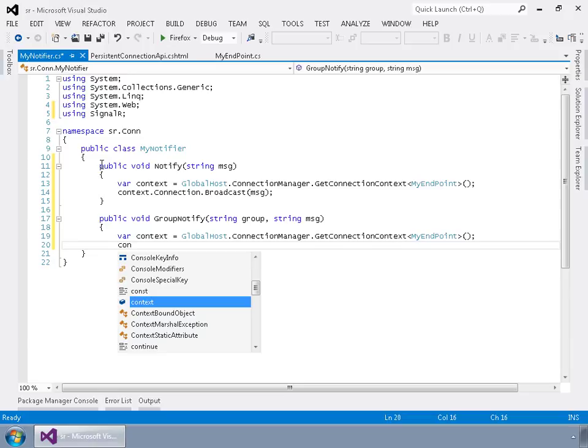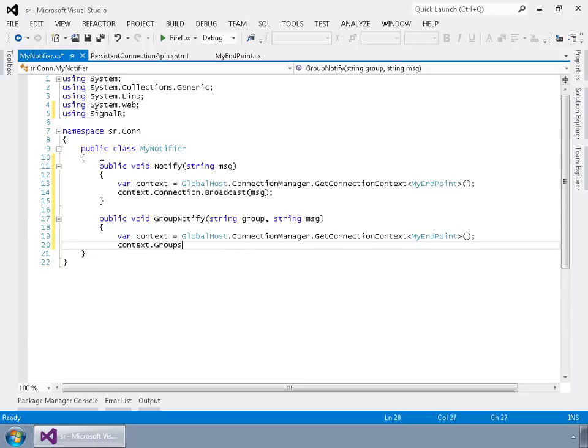And this could be slightly different. context.Groups.Send, because we're specifying the group, and group, and then the message being passed, and there we go. So those are our two outside persistent connection methods that we can call to actually talk to SignalR and broadcast messages on our behalf.